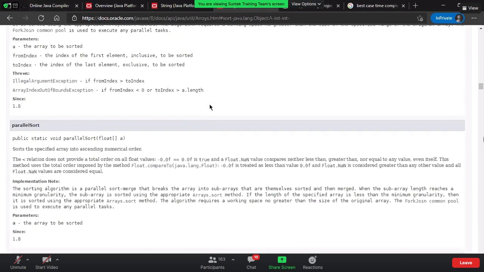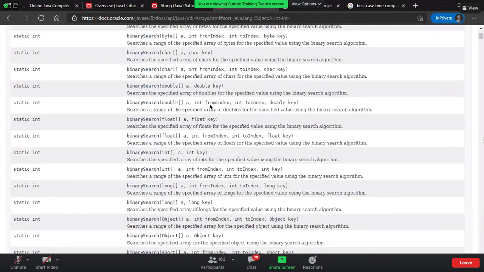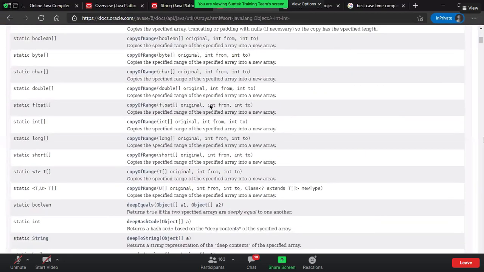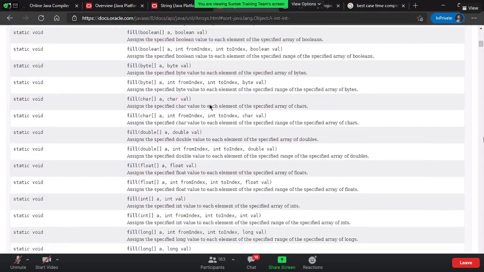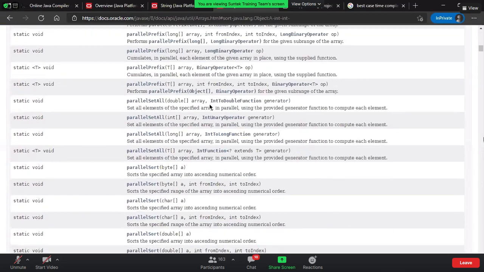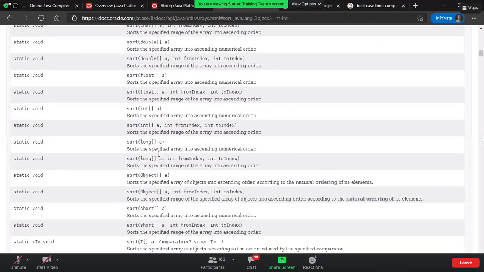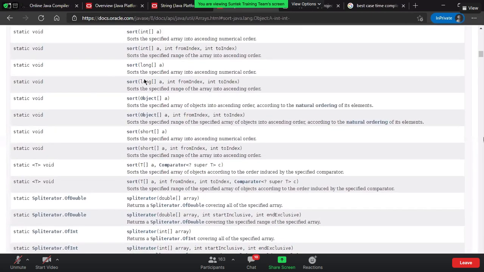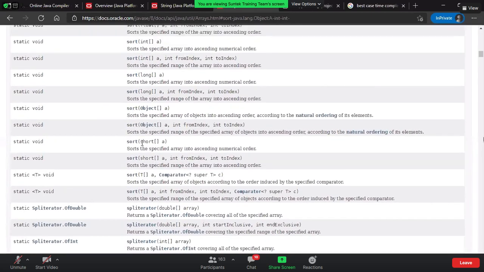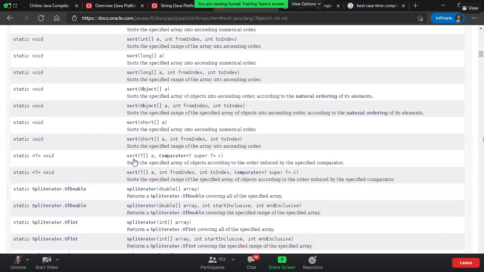Arrays.sort, where is it? Yes, so these are all primitive types, but I'm interested in objects. See, there is an object version and we specify a comparator, so we can give it our own comparator.